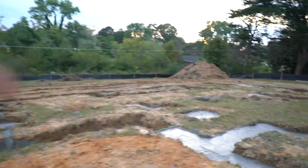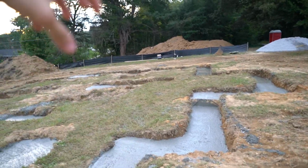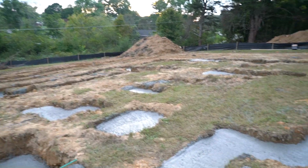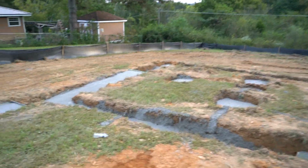I got all the piers done, and then this is actually going to get backfilled with gravel. So the dirt and the grass that's on the inside of the perimeter is gonna get 1/2 inch gravel, pretty much what you see over there, and what I threw on top of that, 1.5 inch gravel right there. So all that's gonna get covered up so that when people are working, it's nice and clean. It can be cleaned easier, and then plastic goes on top of that at the end of the entire build. So this is really good stuff, really excited. Can't wait to get that block foundation down.